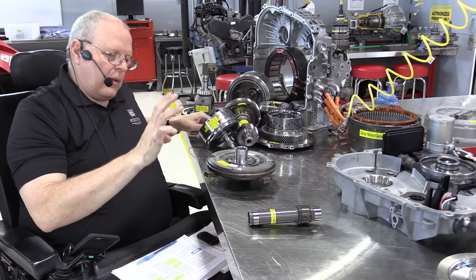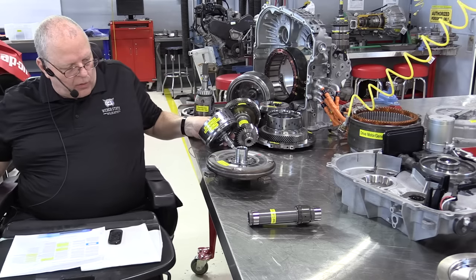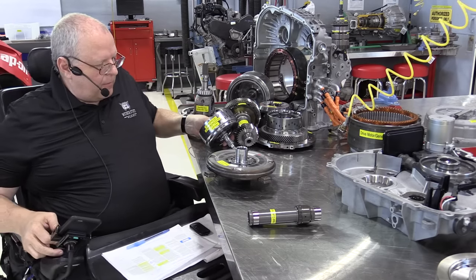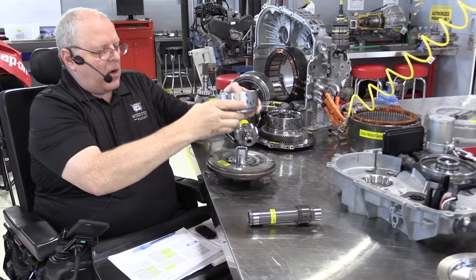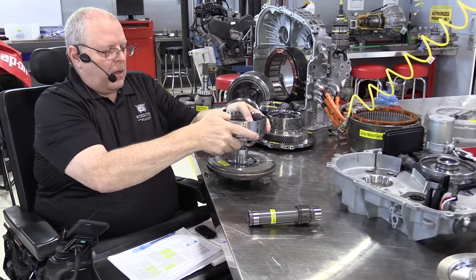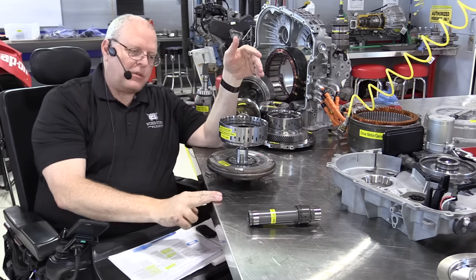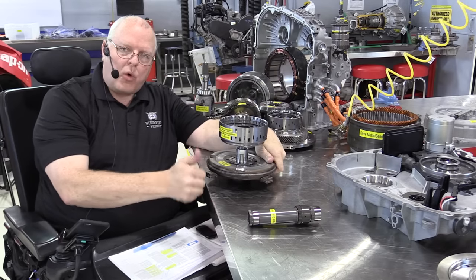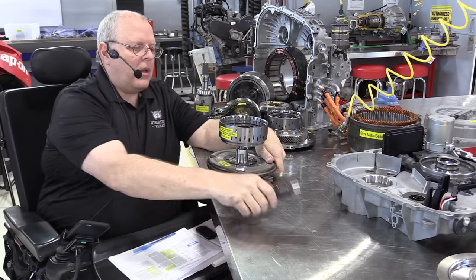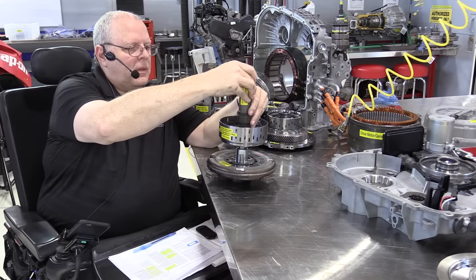So the torque damper, which is bolted right to the flex plate of the engine, is splined right to the housing of the 1-3 reverse clutch. So this is the clutch pack that, if it's applied, will allow engine torque to be transferred into the transmission.